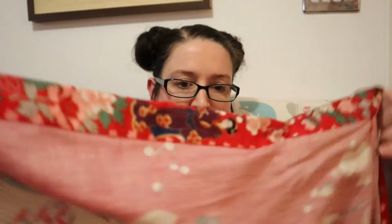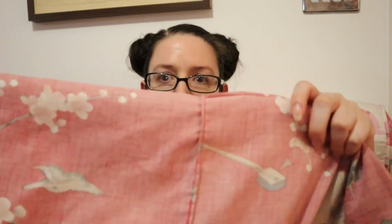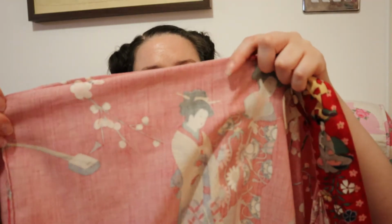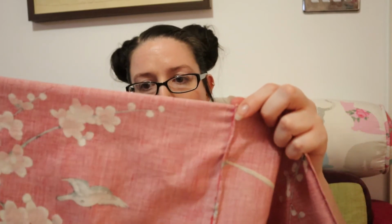I've got the kimono house coat here, and I've just been looking at the inside of this, trying to figure it out. So if you can see this, this is the sleeves, so it's sewn across the top, which is back panel to front panel, and then the sleeves come in about halfway down. So actually I can sew across the top of the back panel and then the front panel.